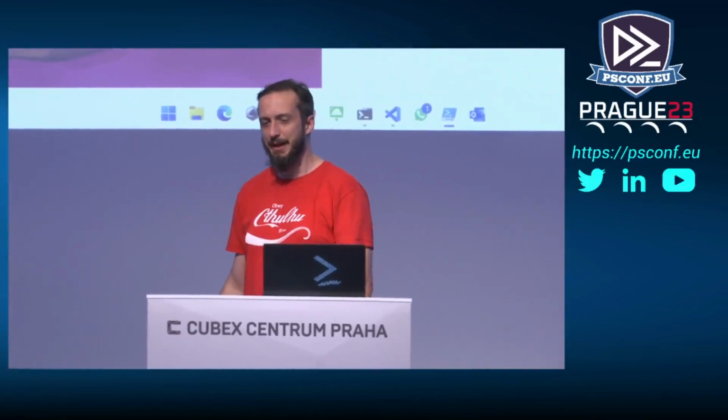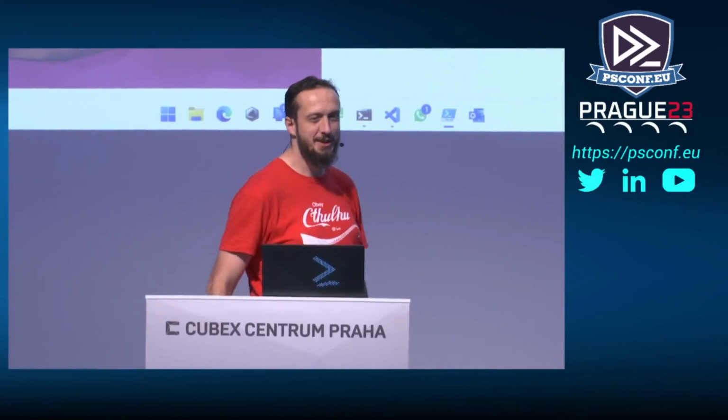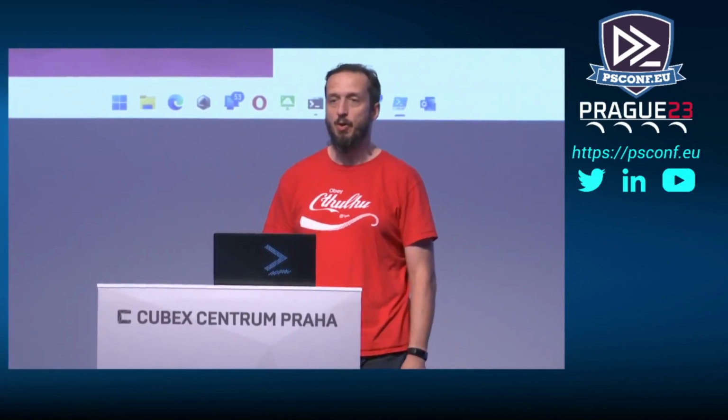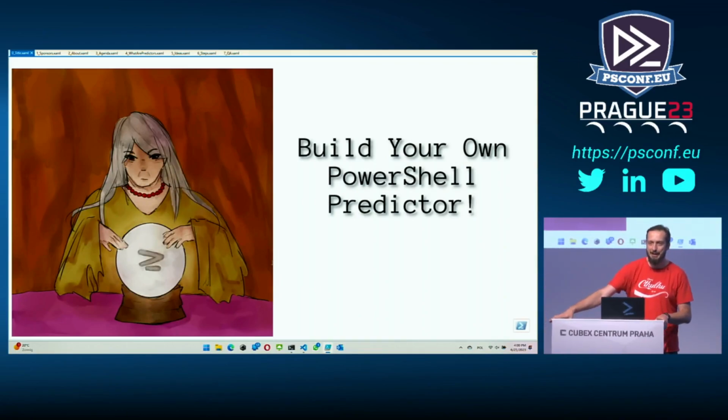It's 4 p.m. According to the schedule, this is the slot where I'm supposed to have this session. So welcome, everybody. This is a session about building your own PowerShell predictors. And as you can probably tell, there's no PowerPoint involved. I tried to make sure that this whole presentation will not be touching any PowerPoint at all.